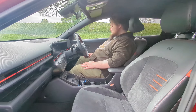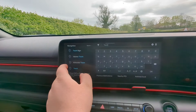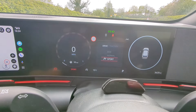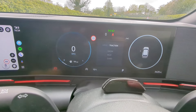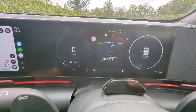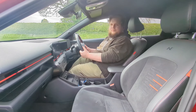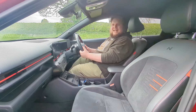In terms of tech, it's the usual infotainment system we've seen in a lot of Hyundai products - very good, very slick, responds well, with a configurable driver's cluster that changes with the drive mode. There are traction modes, though it is front-wheel drive so those feel more like a marketing gimmick. But the real highlight is that this has a 200 horsepower 1.6 turbo engine, so let's go drive it.